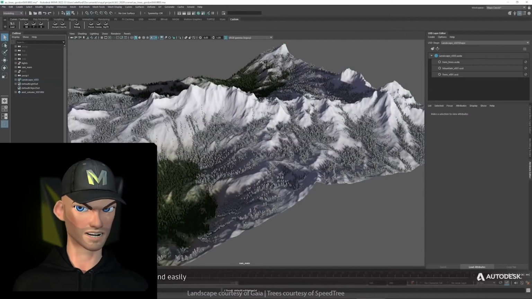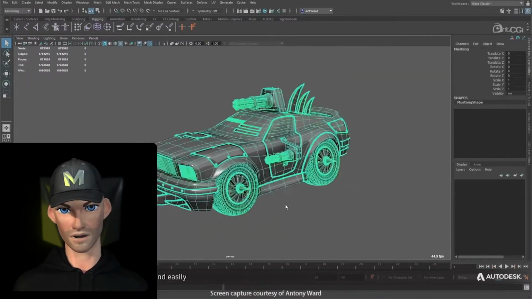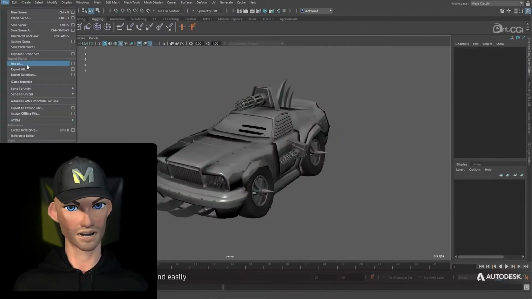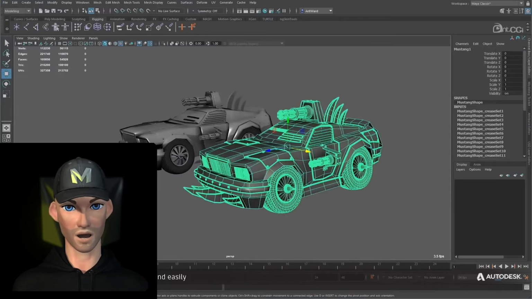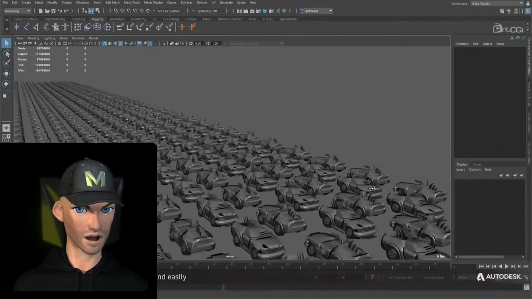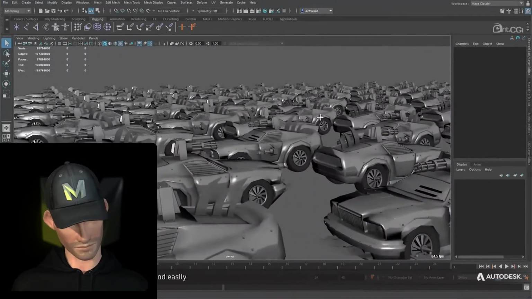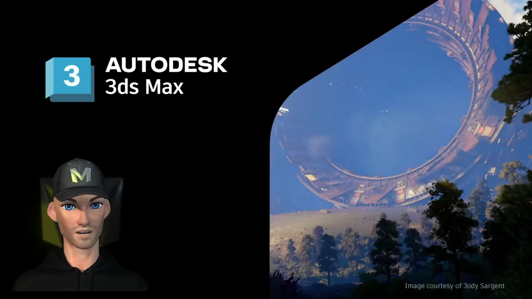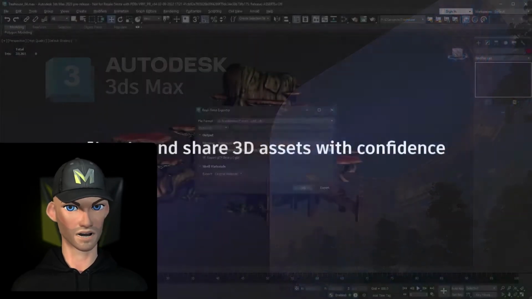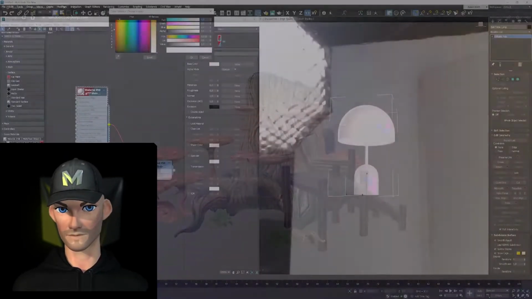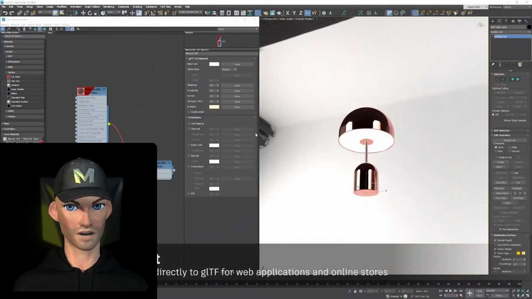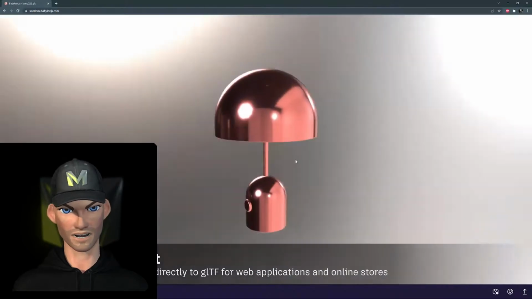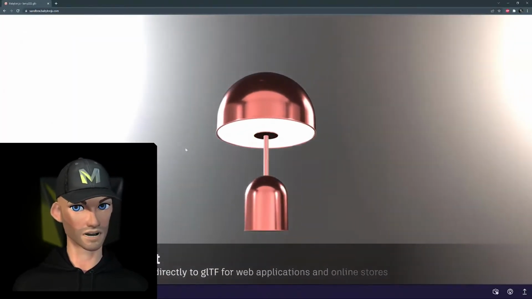But the truth of the matter is that over the course of my career, if you asked me what the best app was, I would tell you the exact same thing, and that is the one that I got paid to use. When I started in the industry, I worked in 3ds Max. All of my texturing stuff was done in Photoshop. As the industry evolved, my team got moved over to Maya. We started incorporating more, different tools. Eventually, Houdini, Substance, ZBrush, all of these things would come in.